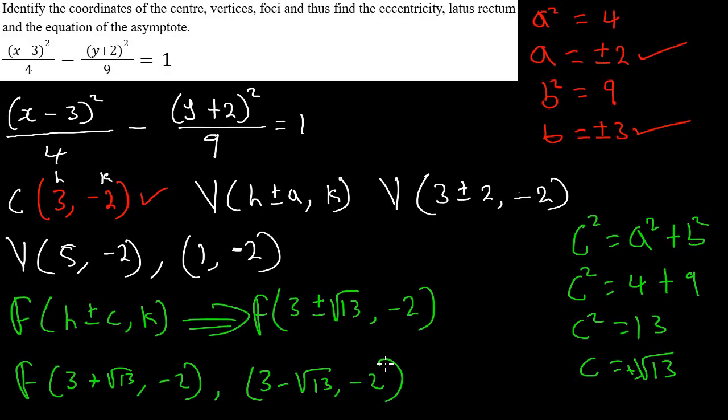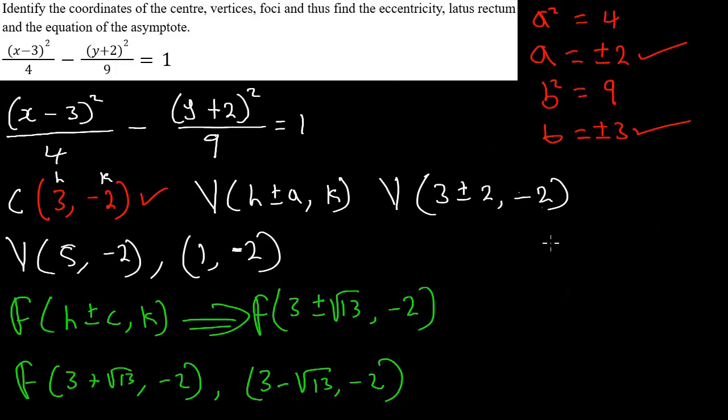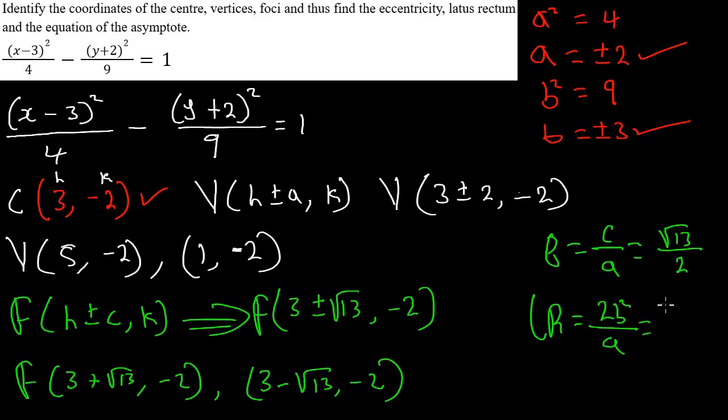So, on to the eccentricity. Eccentricity is equal to C over A. Thus, our lowercase e is equal to C over A, and upon substitution, where we have C to be equal to plus or minus root 13 divided by A, which is plus or minus 2. This plus or minus can be considered to be cancelled by themselves, and we are left with just this. So that's the eccentricity. Now, LR, latus rectum, is 2b squared over A. B is 3. By the time we square it, we have 9. So 2 times 9 over A, which is 2. Latus rectum is just 9.